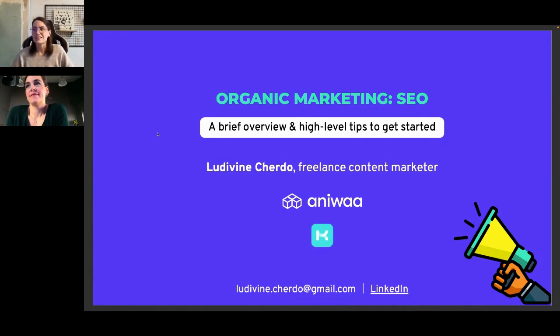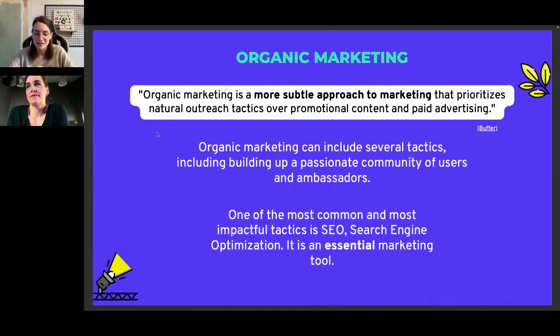So I'll just start now with organic marketing. It's a more subtle approach to marketing than paid advertising or promotional content. There's several things you can do with organic marketing. You can build a community of passionate users that turn into your brand ambassadors. So it's like a free outsourced marketing team that you still have to build and nurture. But I'll be talking more about SEO, which is one of the most impactful strategies you can have with organic marketing, so non-paid content. So SEO is search engine optimization.